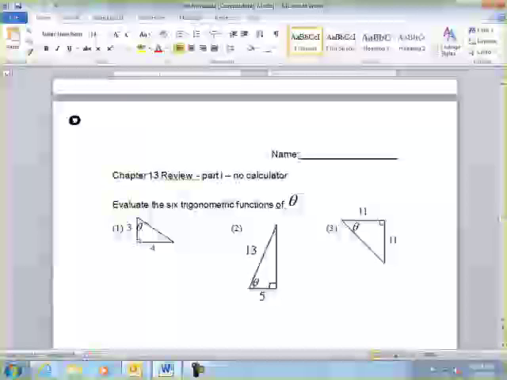For the first group of questions, the first piece of information we need is the third side of the triangle. How do we find the third side of the triangle? Pythagorean theorem. So that would be the first thing that I would put on that list of things that you need to know: the Pythagorean theorem. A squared plus b squared equals c squared.